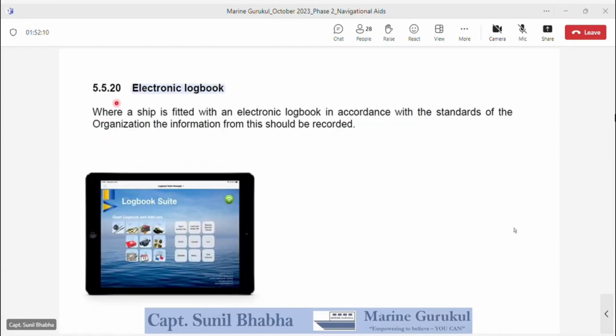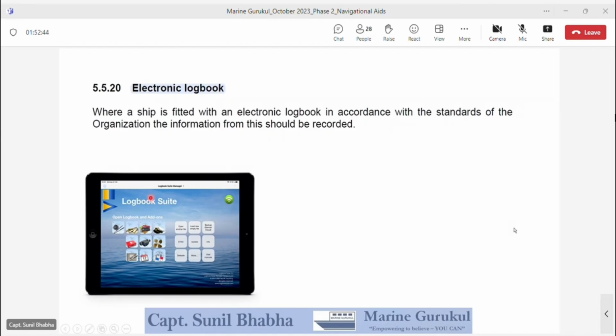Okay, coming on to another new equipment, which is coming on the bridge gradually. The status is the same as the electronic inclinometer. This equipment is not mandatory as of now, but the performance standards have already been released by the IMO, and I expect that this equipment is going to feature more and more on the bridge, and eventually it is going to become mandatory also.